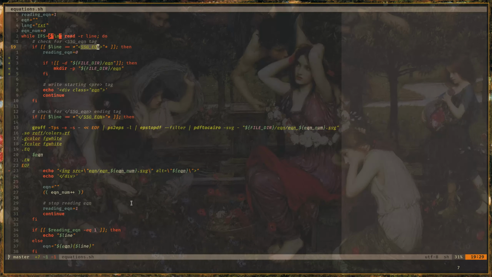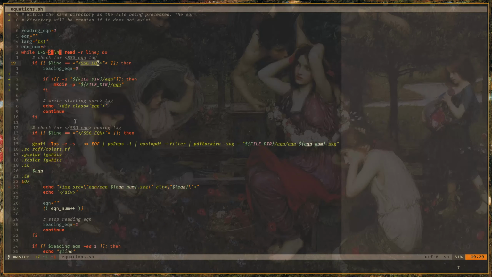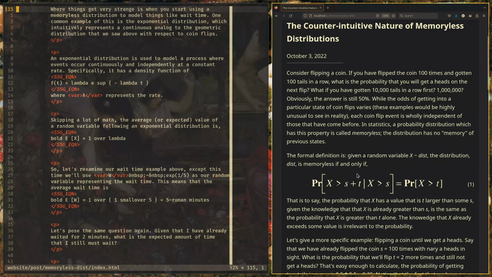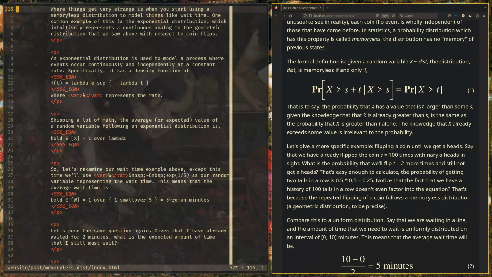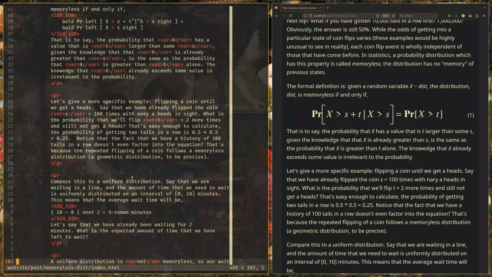One of the great things about Unix is that it provides you with a very powerful set of tools that you can string together using pipelines and scripts. You don't need anything particularly sophisticated other than some basic scripting to do this. And you can get a perfectly serviceable equation rendering system on the back end done without having to use any JavaScript. It works, as you can see, it works pretty well. And so that's the way in which I'm handling equation support in my new website.